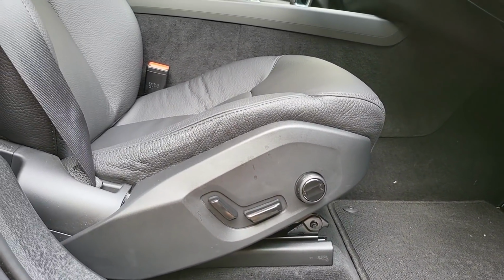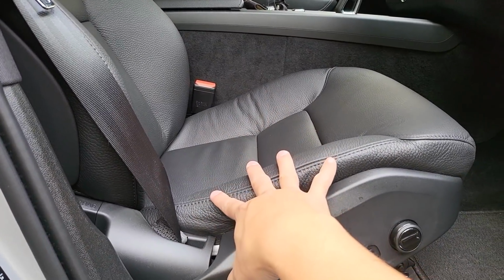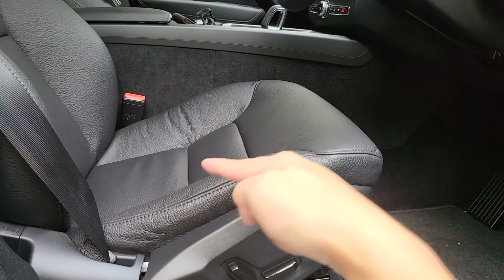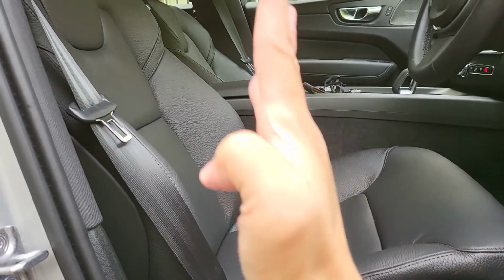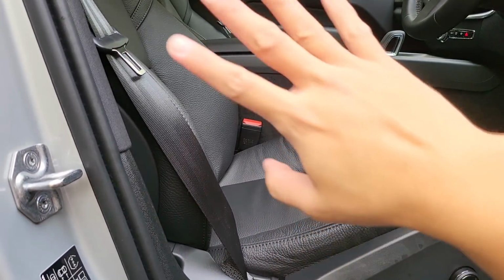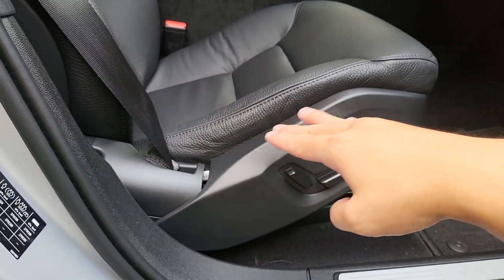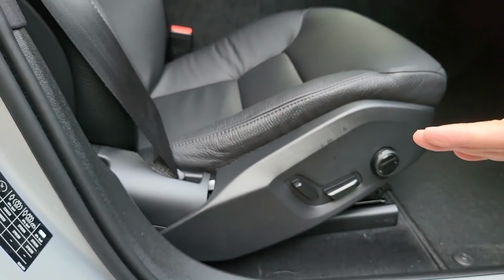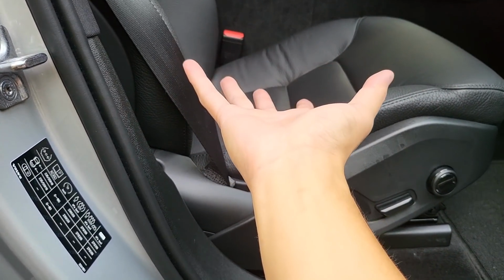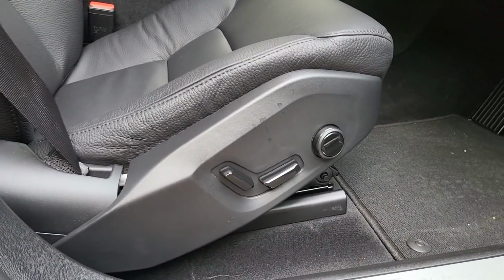When you are able to angle it this way, you are separating the load not just from your bum, but when you angle it up, you are spreading the load all the way from your bum to your thigh. And with that little slanted angle, your back also helps to relieve. Basically, if you sit on a flat surface like that, most seats are just flat, right? They can just move up and front like that. All your weight is supported by your bum, and that makes your bum a bit sore after a while.